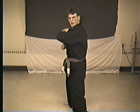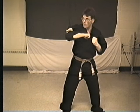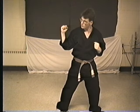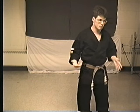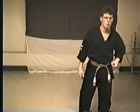Again, make sure you cock it up though. Get that swing in there. Side hammer fist. One, two, three. A little slower, a lot more powerful. What you gain in power, you lose in speed. It's often the case.